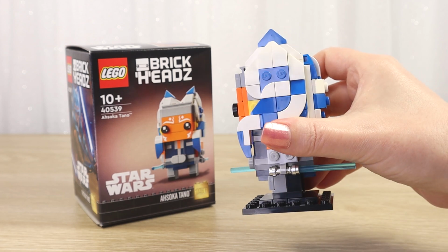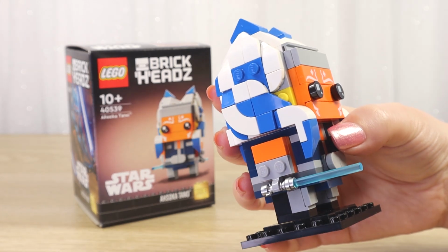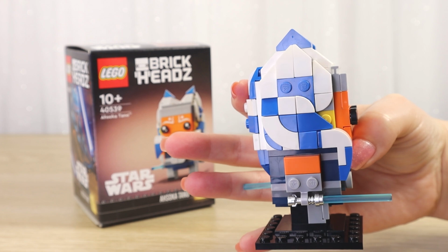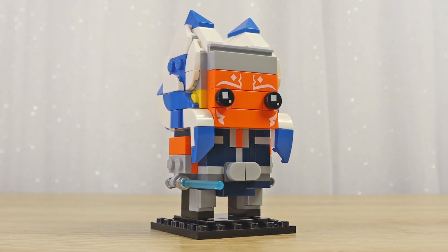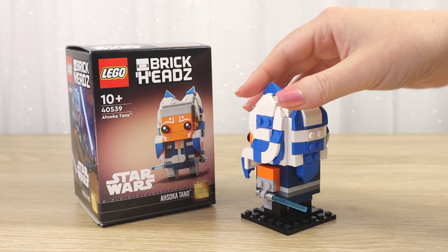As you can see, the blue and white swirls of her alien head tails were really playing with my eyes. There's something quite hypnotic about those patterns. So I'm really impressed with how well they have translated those blue and white stripes in this organic shape.